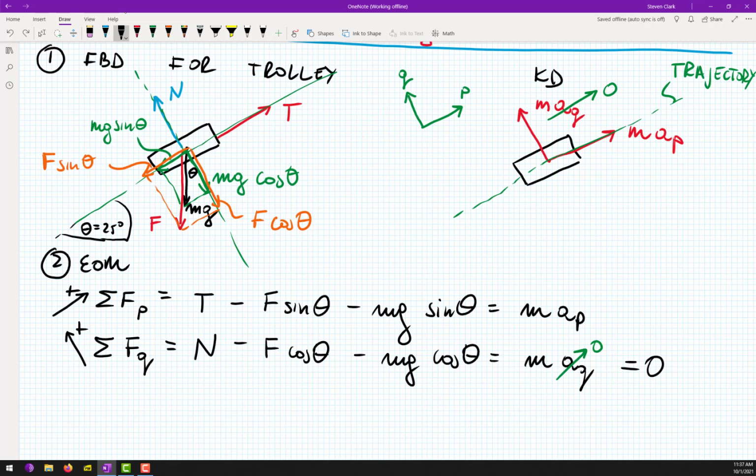So here we have the freedom to choose which direction our reaction force acts on our body. If at the end of the problem you obtain a positive value for those reactions, that means your guess was correct and N indeed acts in this direction. However, if your value is negative, it acts in the opposite direction. Okay? And how did you figure out that it was sine theta for the P direction, not cosine theta? I kind of missed that part.